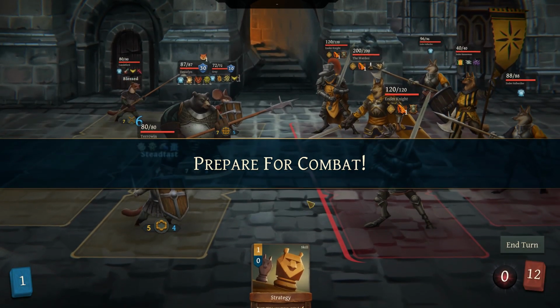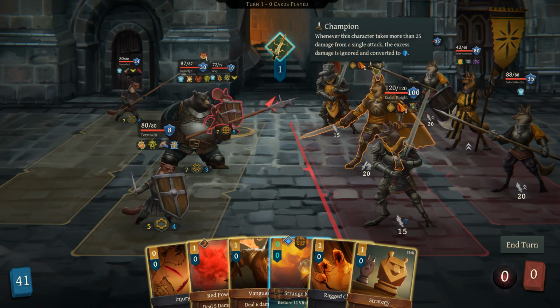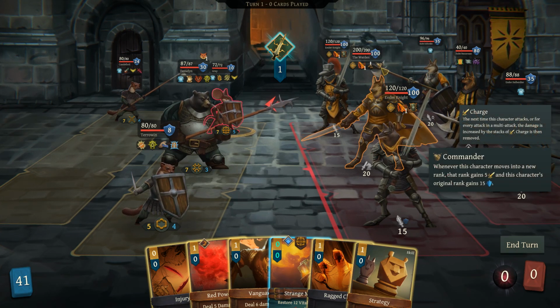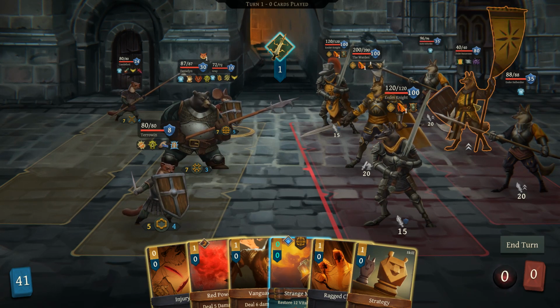All right, well, let's see what's up. The Warden has 300 total HP. He's got charge. Whenever this character takes more than 25 damage from a single attack, the excess is ignored and converted to armor. That's different from being ignored. Whenever this character moves into a new rank, that rank gains 5 charge. Wow. Okay. So yeah, annoying. We definitely want to kill Banner Dude first, as before.